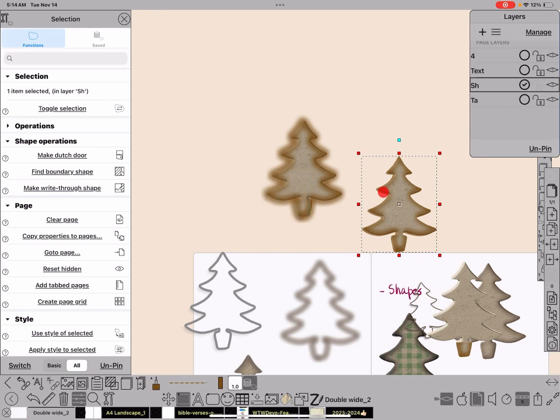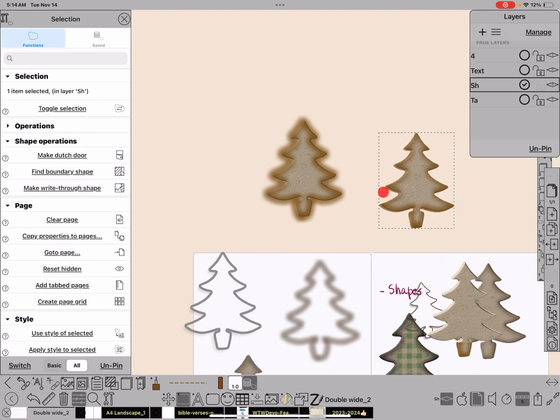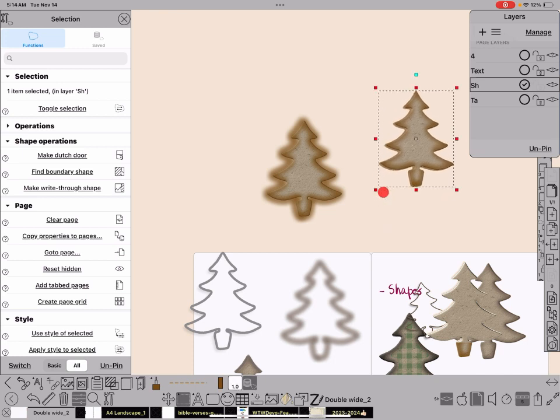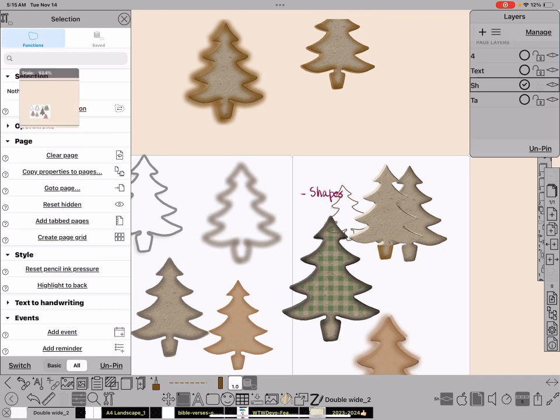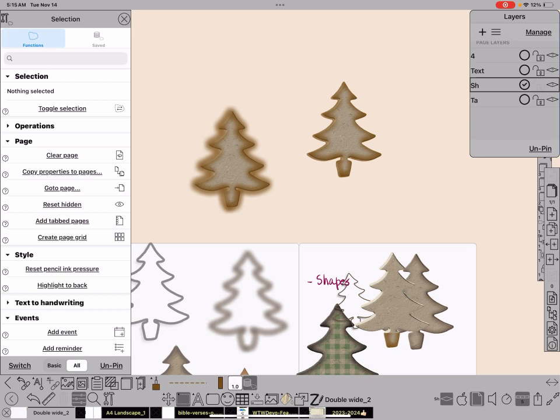I apologize, guys. When that kind of stuff happens, I just keep rolling until I get it to work. But now it looks like I have taken my stamp pad and kind of brushed it on the outside edges. It kind of gives it a shape. And see here, I did the same thing with a gray color, and then I just hit the center with the plaid. But to do that, I had to close off the bottom.